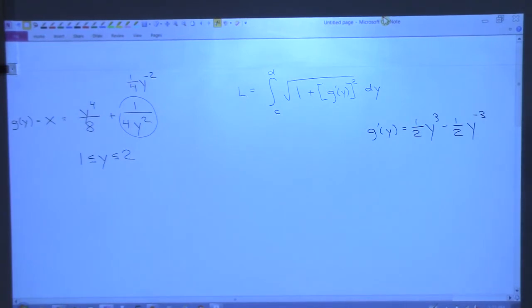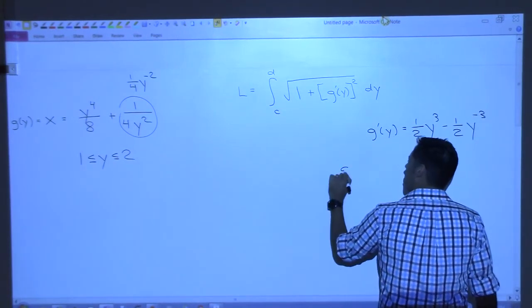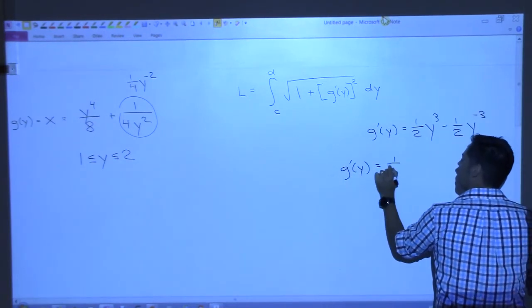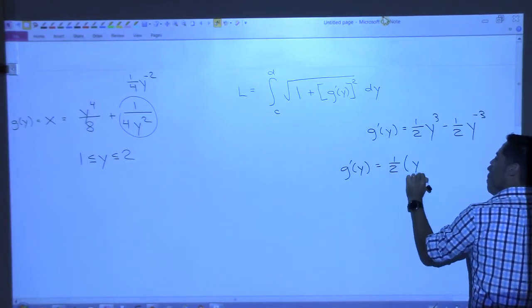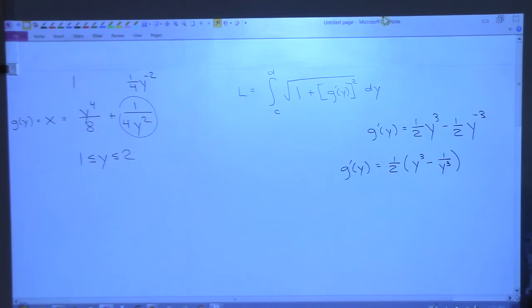And then I'm supposed to square this. Okay, now I'm going to do this one a little different. On the last one we just foiled it. I'm going to show you we could have done it a different way. I'm not sure this is going to be any easier, but let me first rewrite it. Do you agree that this is 1/2 y cubed minus 1 over y cubed? So I can pull a 1/2 out of both of those?